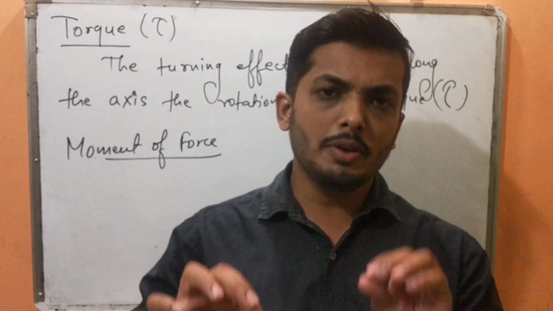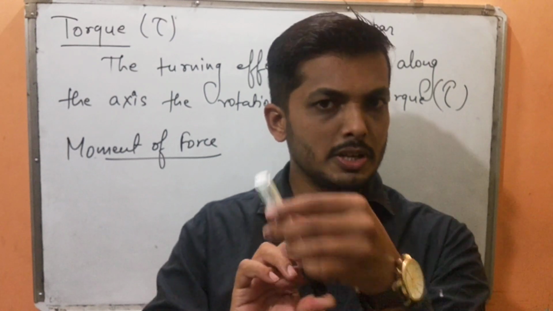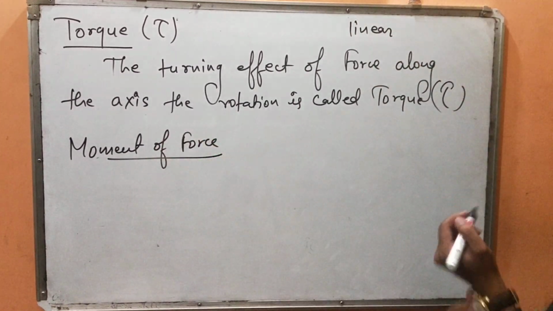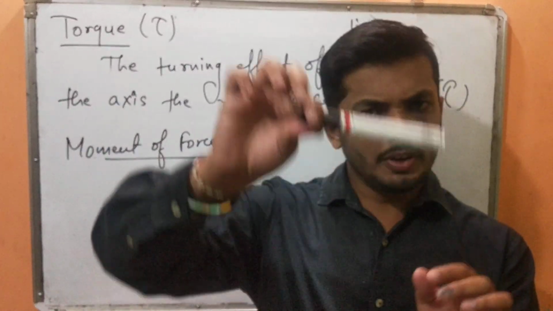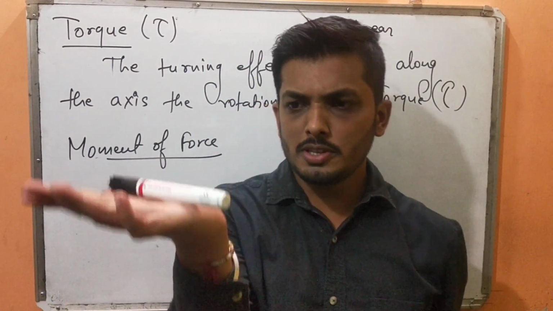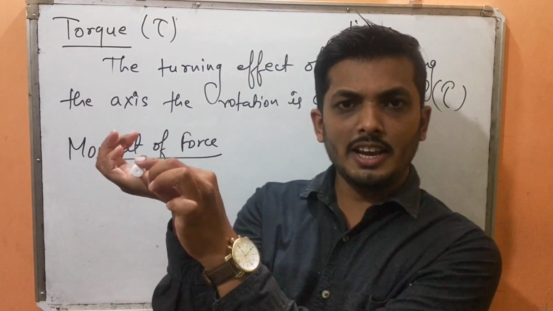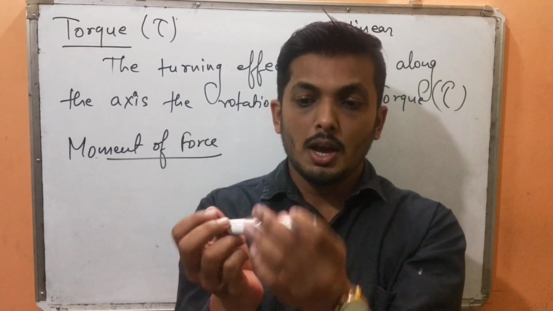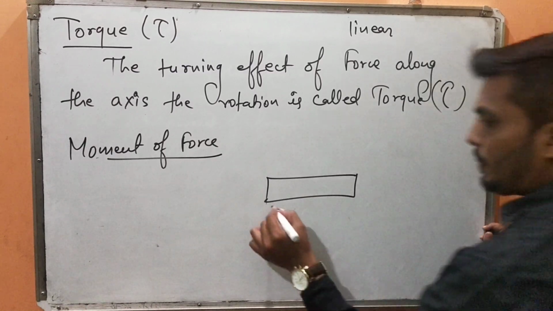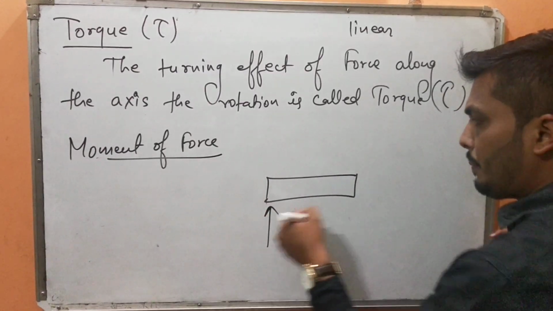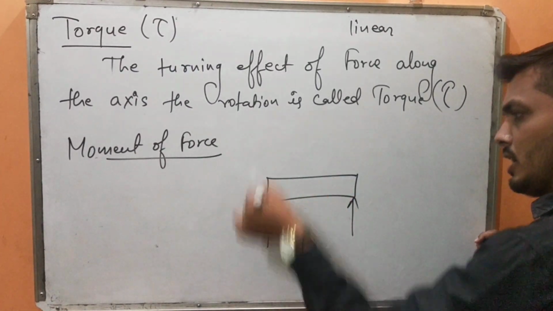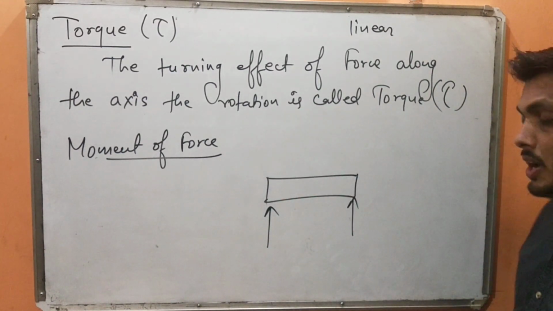Not necessary, but most of the time if the body is pivoted, then the body will experience a rotational force, right? As I told you, it is not necessary that it should be pivoted. For example, if it is pivoted, definitely it will experience a rotational force. What if the marker is kept in this direction, and I just apply this force at this end? Definitely it will also rotate. See, in the case where the body is not pivoted, if you apply a force here, this marker will experience a rotational force. If I apply here, maybe it is anti-clockwise, here clockwise, here anti-clockwise, right?